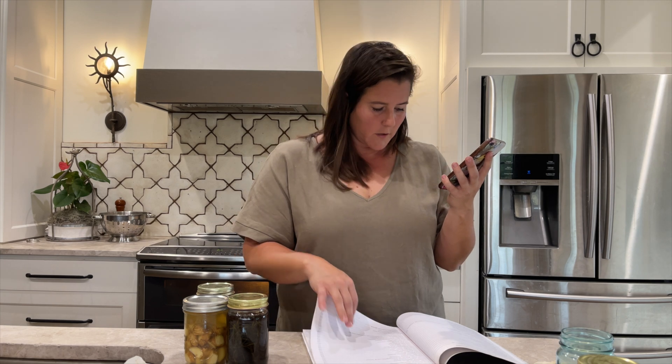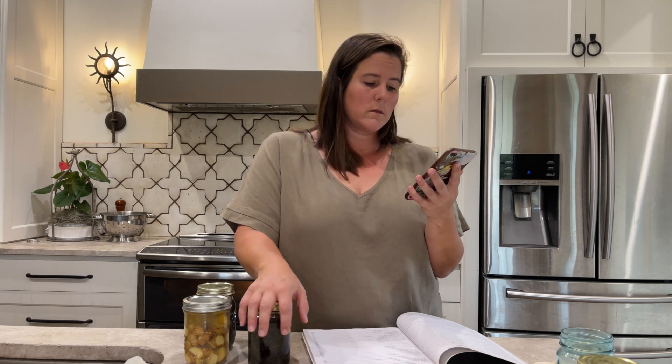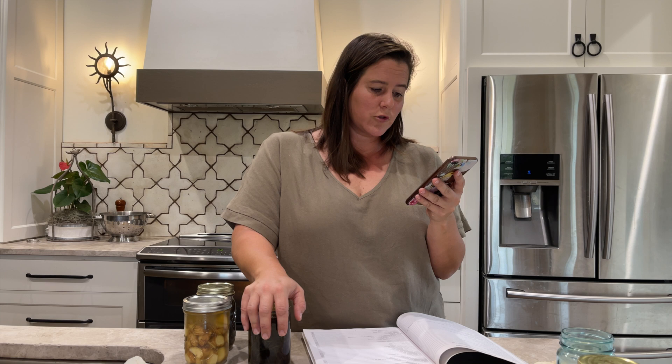I couldn't find rosemary in my book, so I went to Google and found the benefits of rosemary are mainly for the brain. They help with clarity of thinking, protect and enhance brain function, fight free radicals in the brain, and support nerve growth factor — crucial to a healthy brain and nervous system. I have tons of rosemary; I have like four or five different rosemary plants. Rosemary is good for brain function — very, very important.